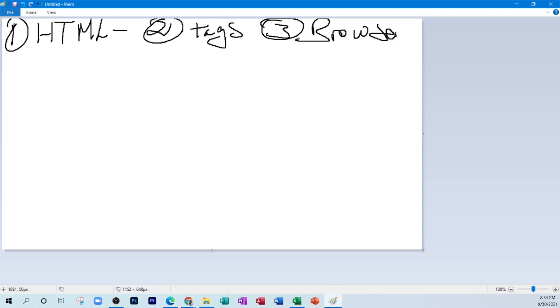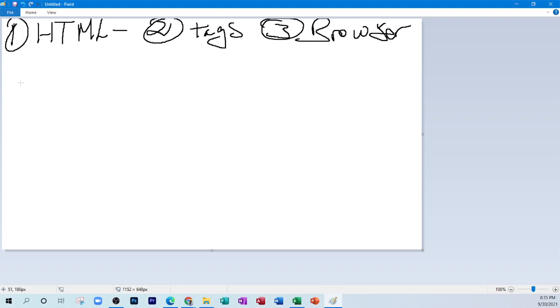What are some common browsers that we have? What are some common browsers that you use? Microsoft Edge, good. Chrome, good. The Apple Safari. Good. So those are some examples there.